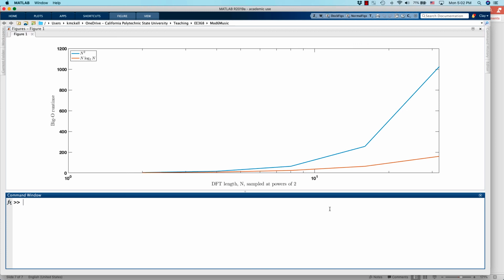And so all I'm going to do is start, and you can see that for even DFTs of length, this is a log scale, so this is going to be length 16 over here and length 8 over here. Even for relatively short FFT operations, the FFT actually beats out the definition. But we can see that the factor by which it beats it out grows really quickly. So let's try another xlim.